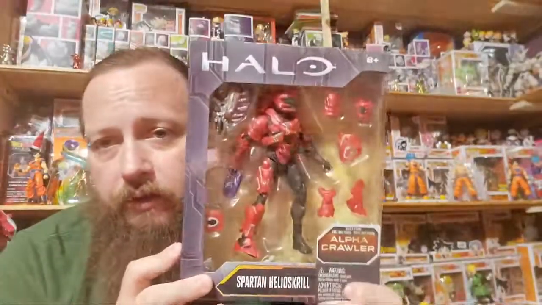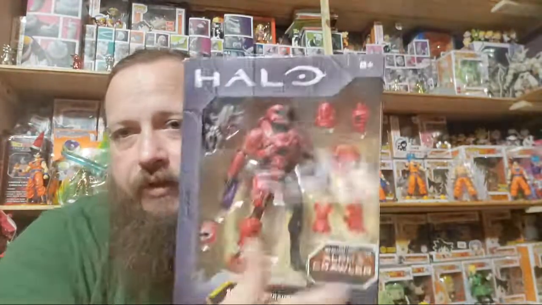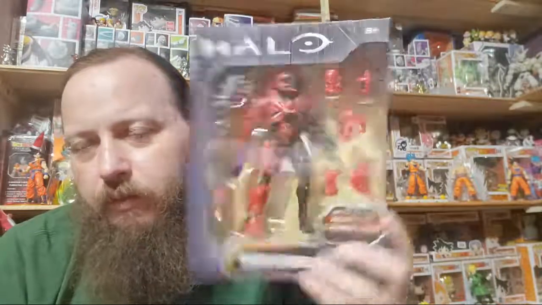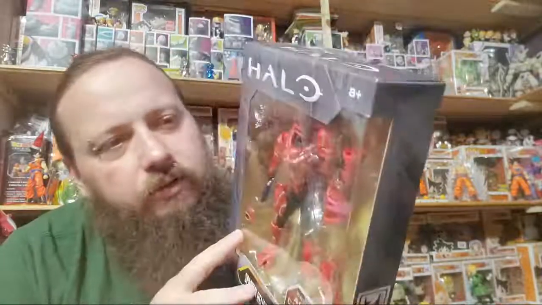And these are... Who did these? Was it McFarlane? I don't remember. I should know, but I don't remember. Oh, Mattel did them. Okay. These are Mattel. And they're really nice. Such nice removable armor pieces and stuff. This one's got a needler. It's a pretty cool detailed needler. I have pieces that go to this crawler. And from this wave, I don't think I had any of them. So any of them is really awesome. But yeah, Spartan Helioskrill here. We'll kind of set it to the side.